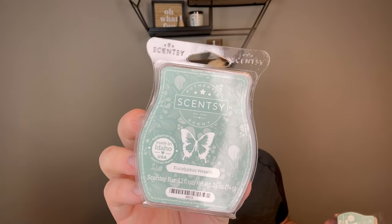The last two bars I picked up are Eucalyptus Wreath. I've had this before but in my old place where nothing threw, so I want to give it another shot in this house. The notes read: fresh eucalyptus woven with juniper and adorned with frosted mint. Juniper has been growing on me. Eucalyptus is not a scent I typically gravitate towards, but this is really pretty. To me this is the winter version of Just Breathe — if you really like Just Breathe, I think you'd like this.